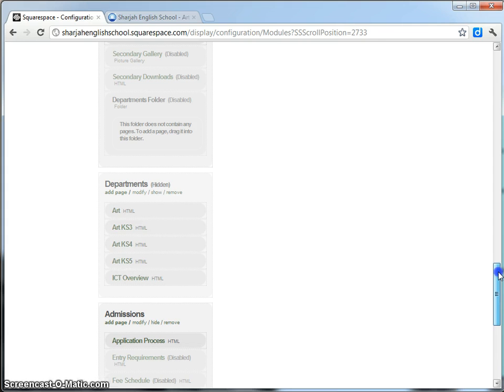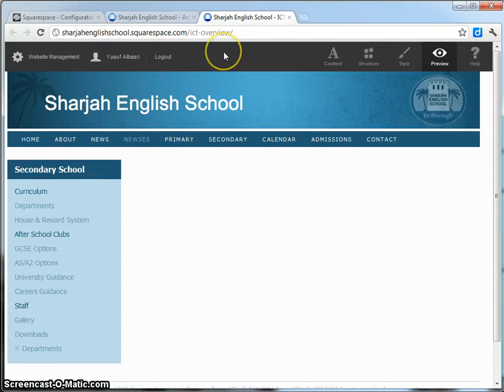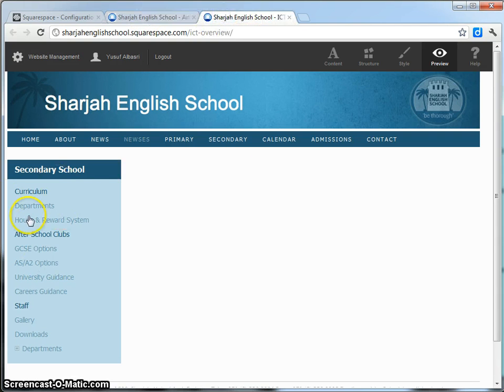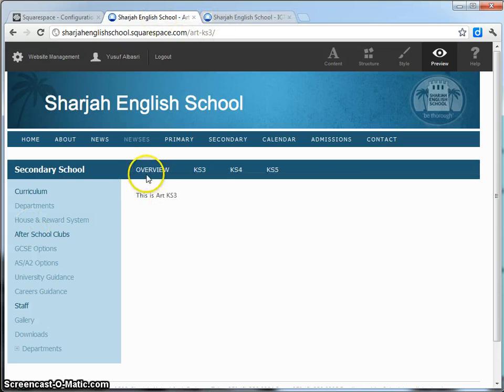So now then, if we go and have a look at this page, so again I'm just going to keep hold of control and click on this page. You can see that's what it looks like at the minute. Okay, so what I want it to look like is that. So I've got the submenu that I want on the page, but I haven't got this. Now I need to create this.